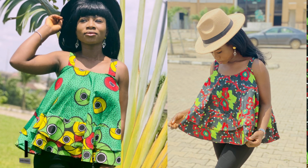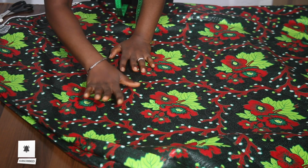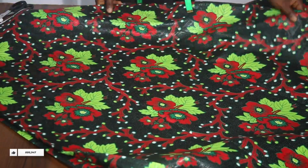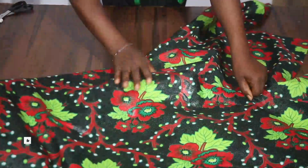Excited because of this particular tutorial, the style, and also this Ankara print. We are first going to be folding our fabric, and what I'll be folding is the whole of 2 yards. Okay, Ankara versus 1 yard, then I'll fold like this as well, which is 2 yards now.